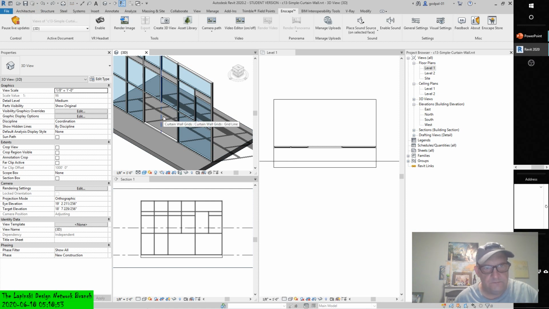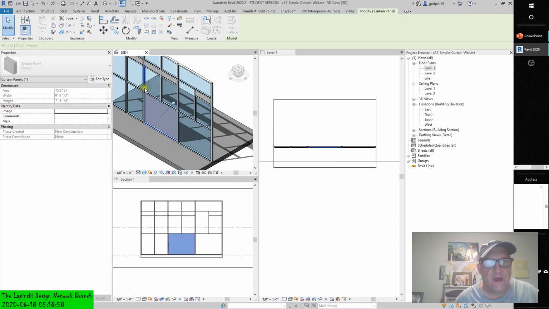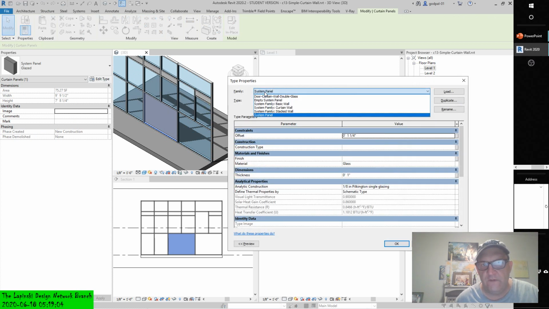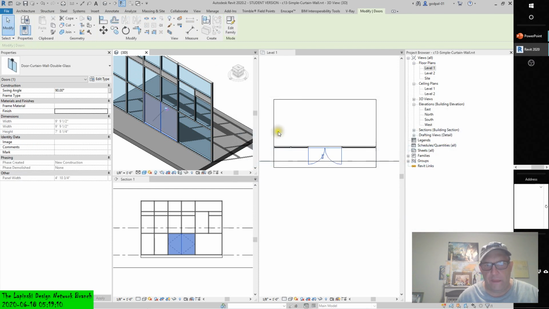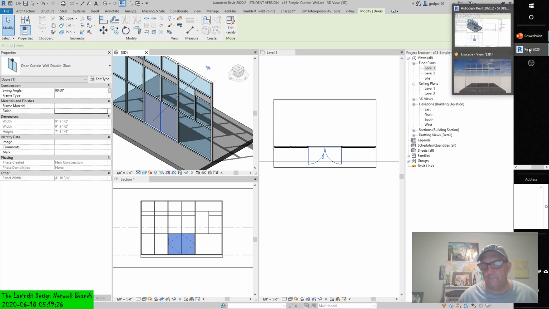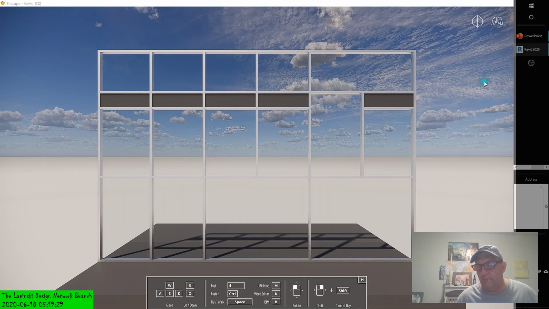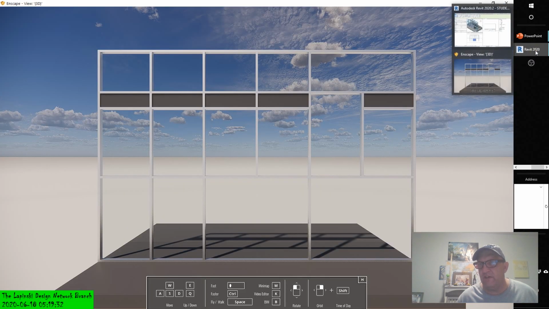Let's go back to where this panel is just a panel. And this panel is just a panel. Unpin it so we can modify it. Change it out from a system panel family to a double door, a double curtain wall, double glass panel. And then there it is. All right, so we were able to accomplish that. Now, the door swing can be adjusted in plan as with any other door. Again, it's misleading because of its material, surface material.